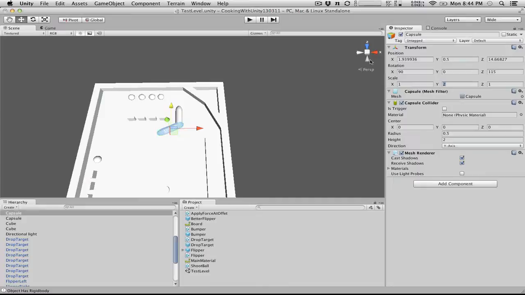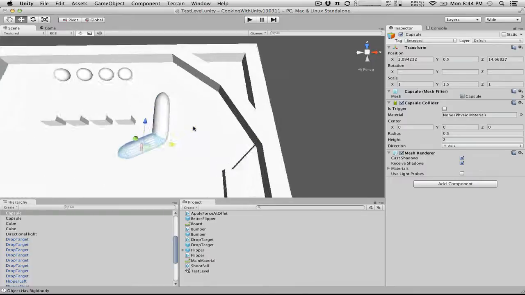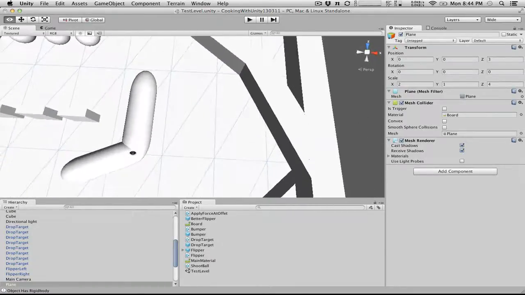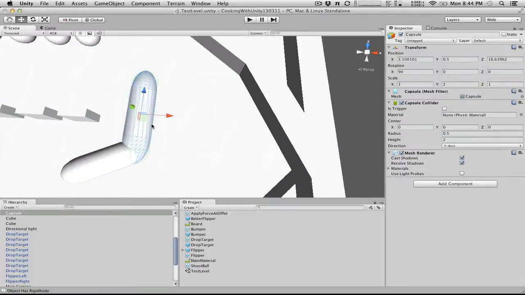This is going to be a little bit shorter on this side. I'll do 1.5 probably. We'll just get it to line up basically. That looks pretty good. Yep. And then we'll do one more. Actually, let's make this 1.5 as well. 1.5. And then we'll do one more that we rotate and just put into position however best we can.